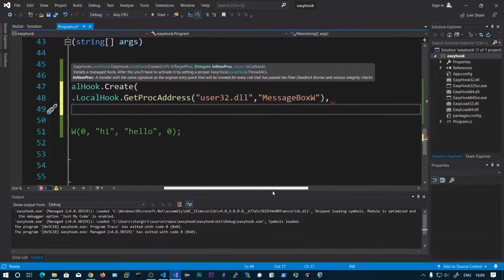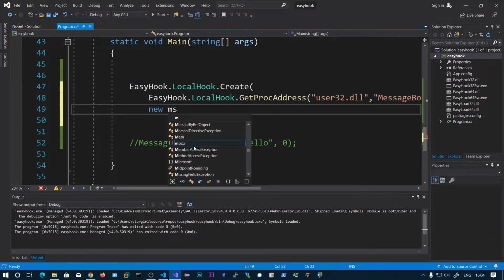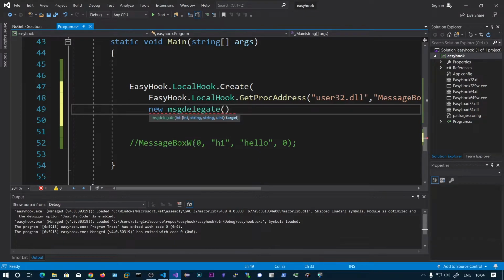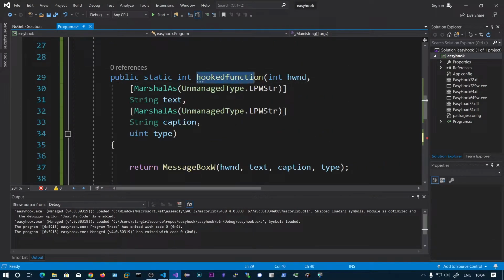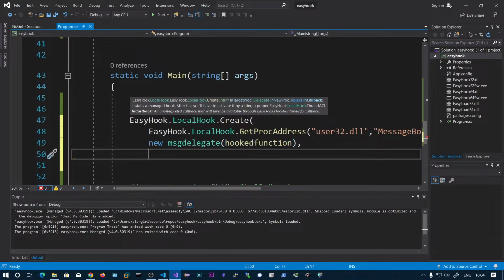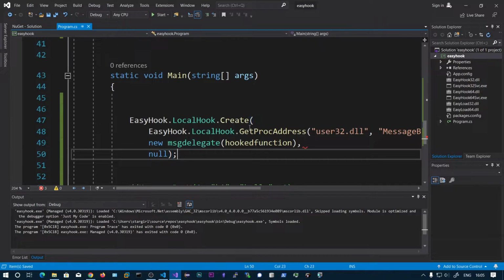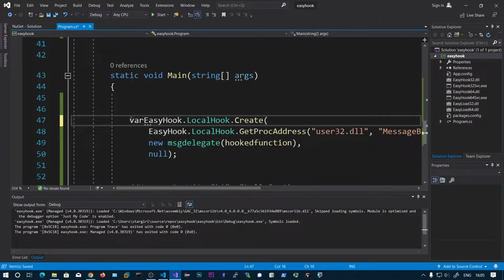The second parameter is the delegate. So we can say new MessageDelegate of, and pass this function, so it will create a new delegate of type HookedFunction. Now we can pass the last parameter as null. So we have created a hook, let's call it hook.